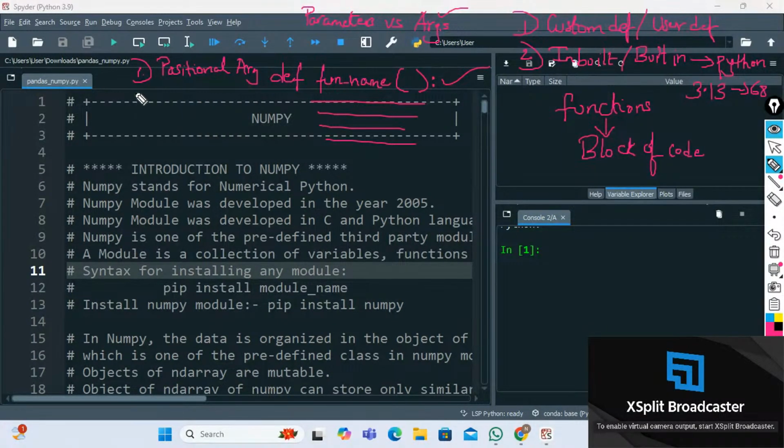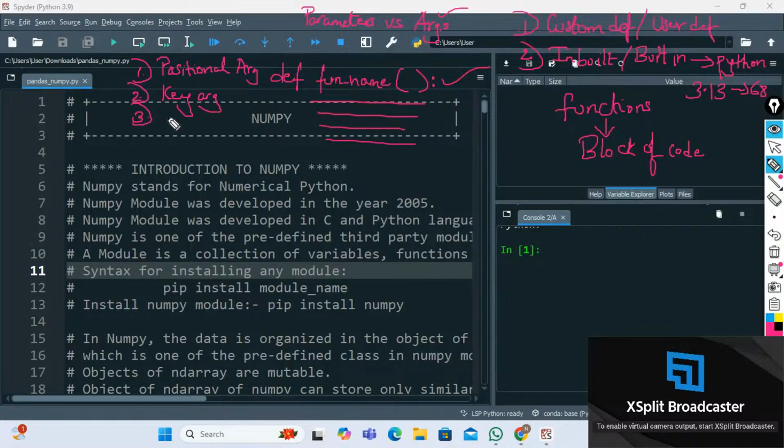Then the second type of argument that we discussed is keyword arguments. In keyword arguments, the position doesn't matter because when we call the function after defining it, we use the keyword along with the value. So the order does not matter in the case of keyword arguments.